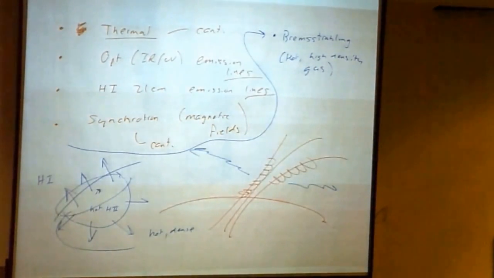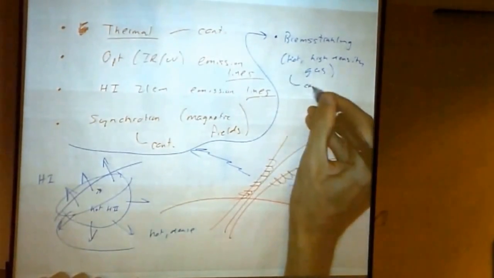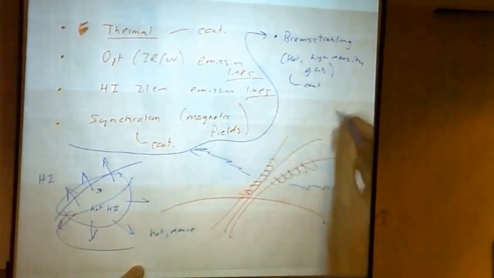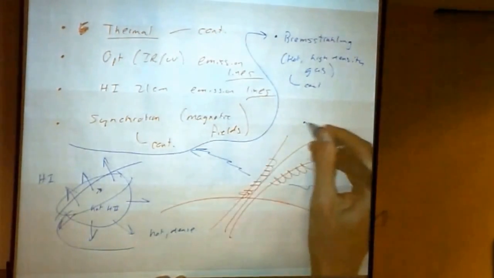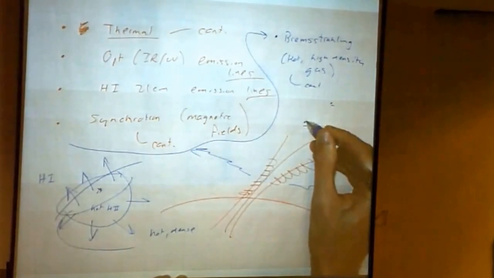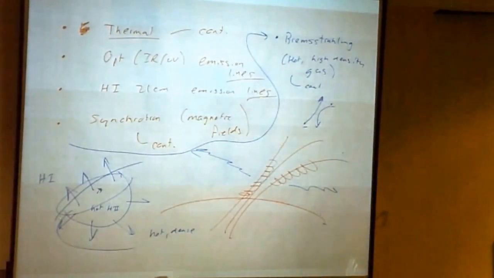And the mechanism, again, if you want to get light, you've got to shake charges. And it, too, is a continuum emission. Imagine in this hot, high-density region, if we zoom in, since it's high density, the particles are going to be bouncing into each other quite frequently and zipping around each other. It's kind of like thermal. But here we have a charge. Maybe it's a negative charge, and here's a negative charge. And they're zipping past one another. As they get in close proximity, they bend each other's paths.